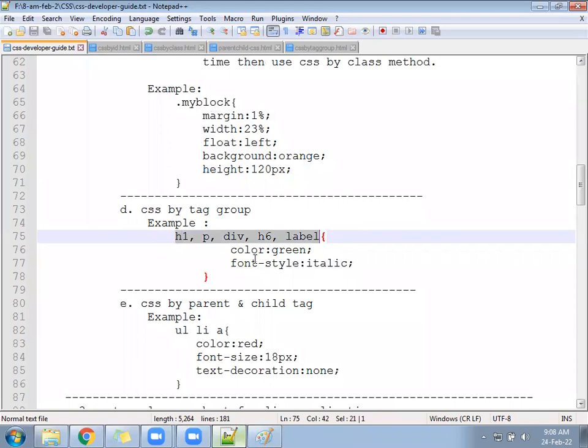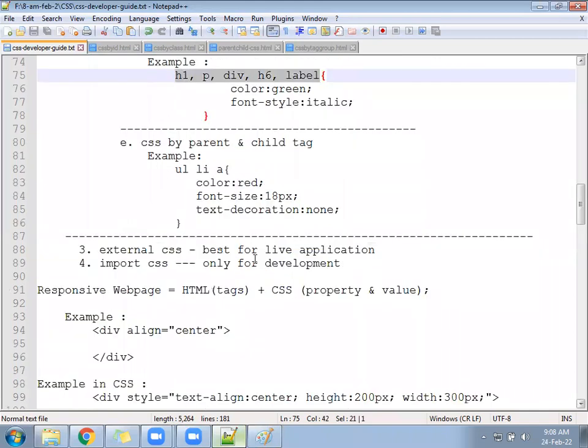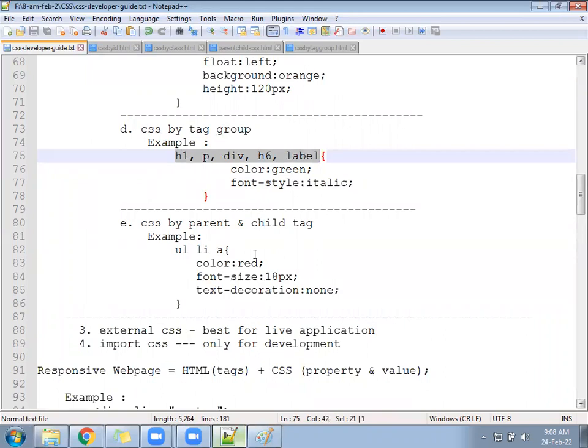One more method you have: CSS by parent and child. So we have to write the CSS for a particular child inside a document. We have to check for a particular child who is the parent, and then for that who is the parent. So you can write the first name of the parent, then child name, again child name, then the last child name where you want to apply. This is like we wanted to apply to an a tag, but in one page there will be multiple a tags, so it should apply for which a tag.